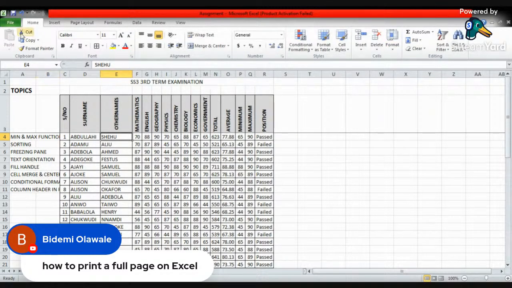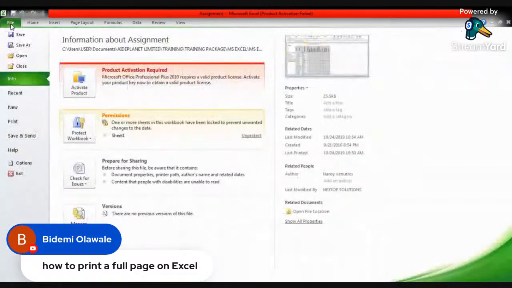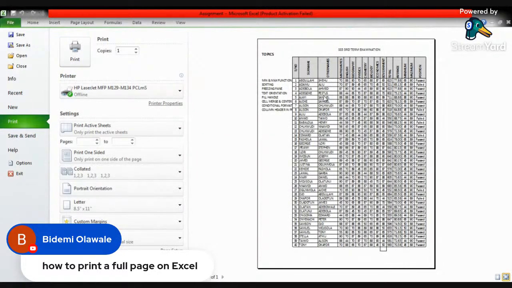How do I print this out? Bidemi, I go to File, Print. You see, it displays it right there. And right here, I can see one of one. It's not showing one of two, which means they are not extending down to another page.